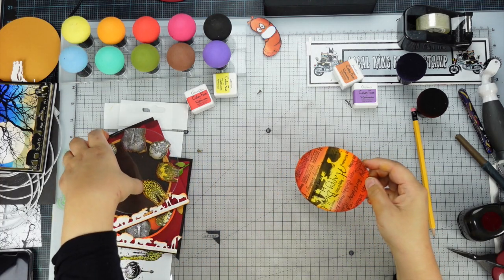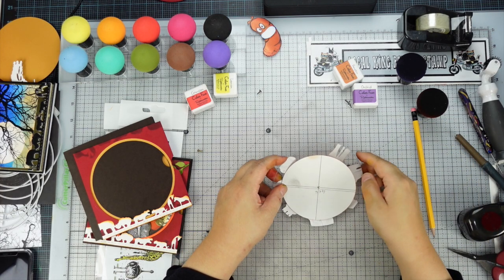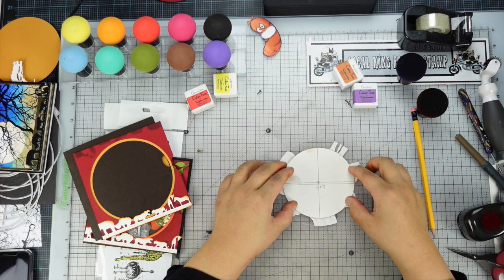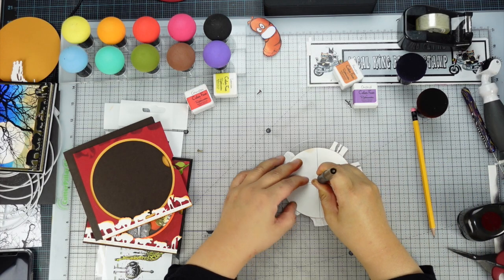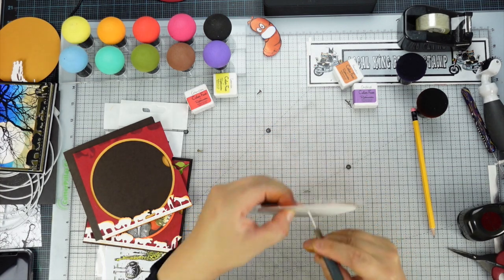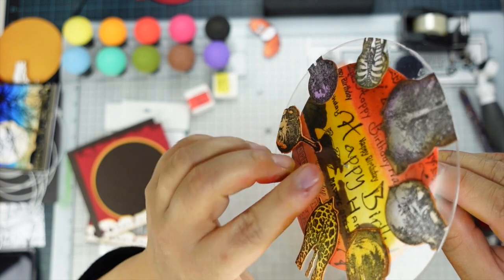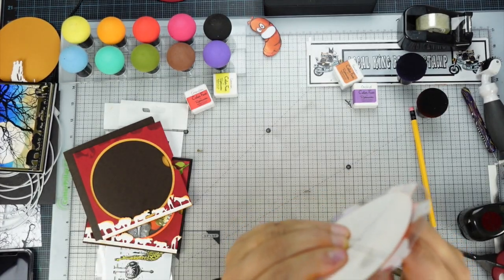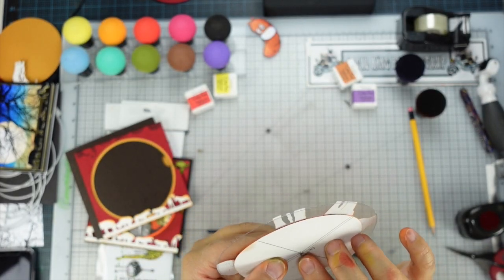Okay. So now we are going to put this circle and this circle like this. Try to put it in the center if you can. Okie dokie. And then where is my punch tool? Okay. Remember that cross area? So you're going to do a punch. Can you see it here? Okay, and where is my brad? The brad is here, and then you're going to push the brad through.